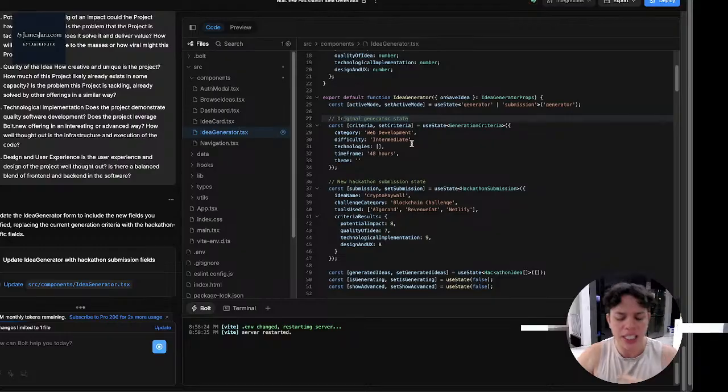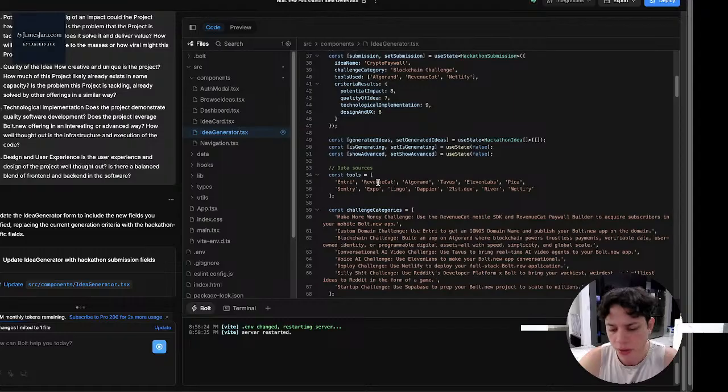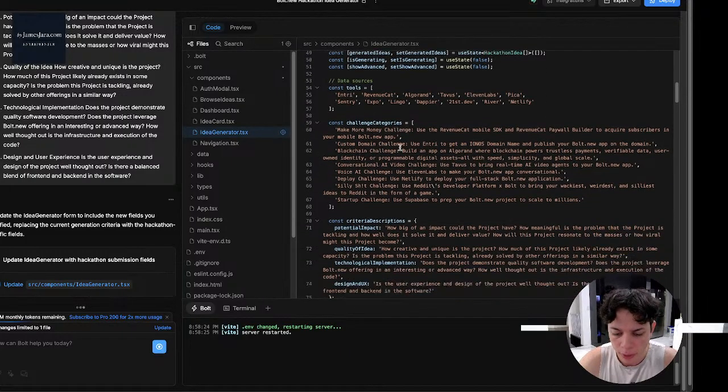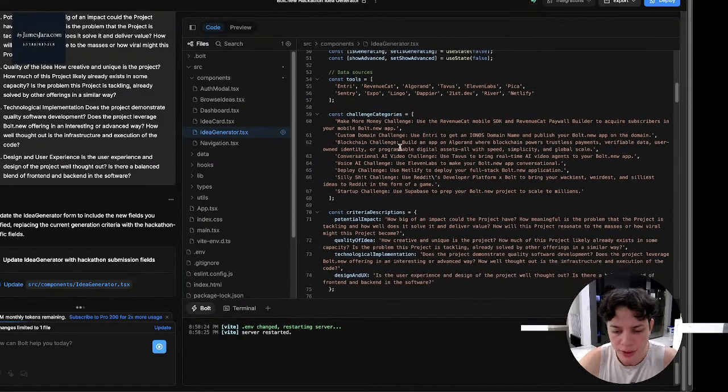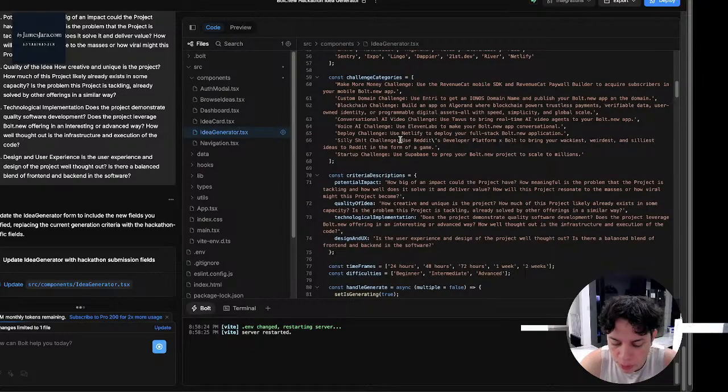I don't understand this original generator state. I don't need this. Idea, challenge category, tools used, tools is okay, criteria, results, I like that. Tools is okay, challenge categories. Okay, too long, the description. I was expecting more like just the title.